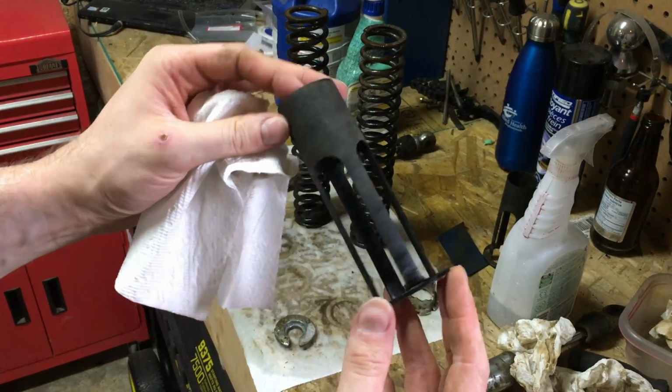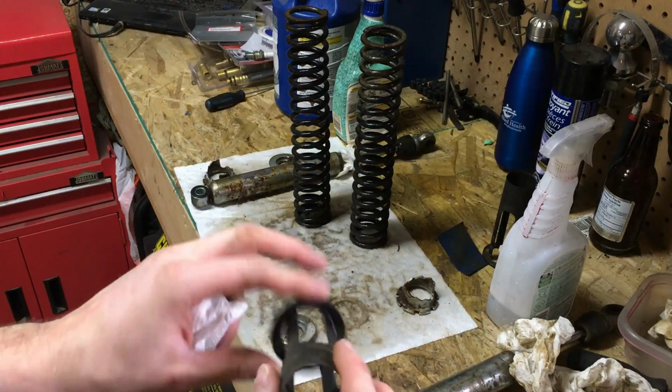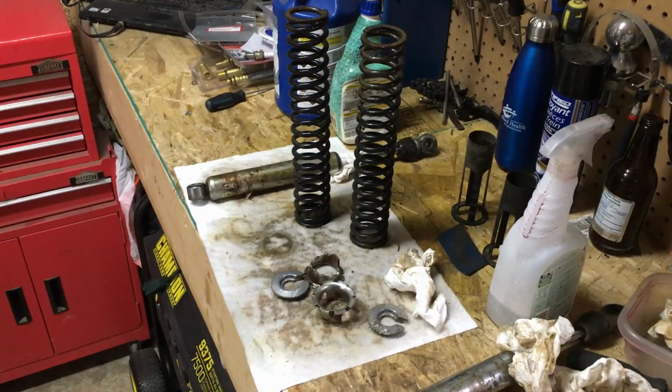So once again, you know, it's not too bad. It's clean enough. So I'm gonna go ahead and send you guys away. I'll clean up the rest of the parts here. I'll knock them down with some sandpaper, get them ready for paint, and then I'll bring you back when we're ready to stick a bit of paint on them.